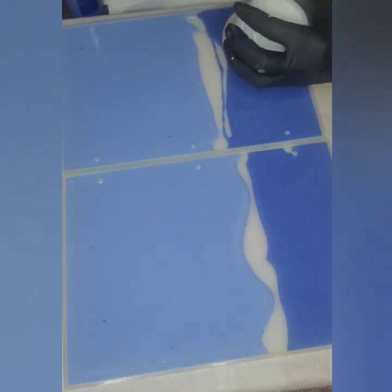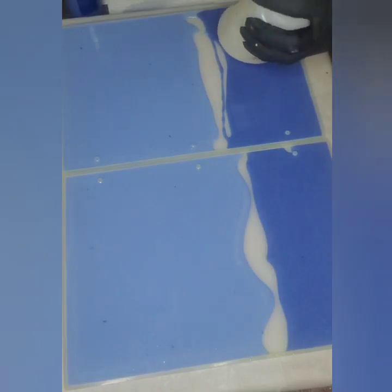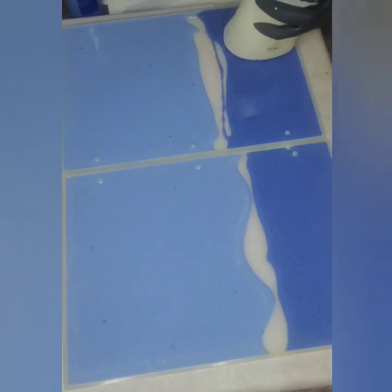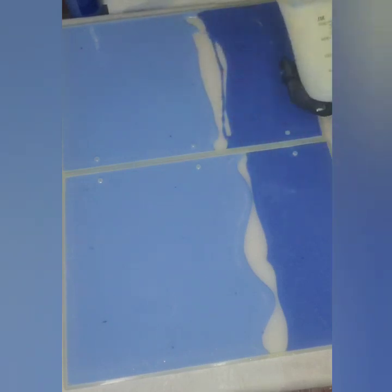Some custom pages already ready to go that I pre-designed months ago because I was supposed to have done this project. So just making sure we're getting everything out. And that's what makes the journal so unique for every person: what goes on the inside as well as the designs on the outside. But absolutely what's on the inside makes the journal. The outside just keeps them interested.